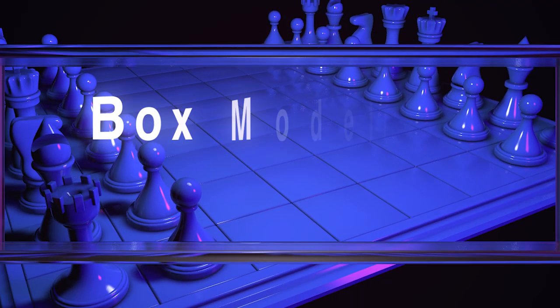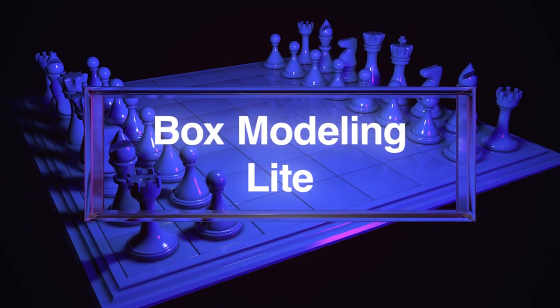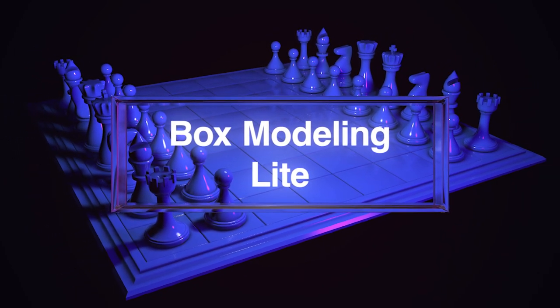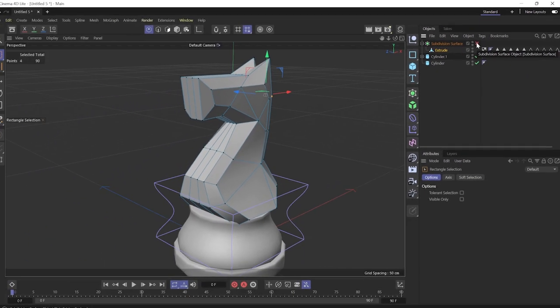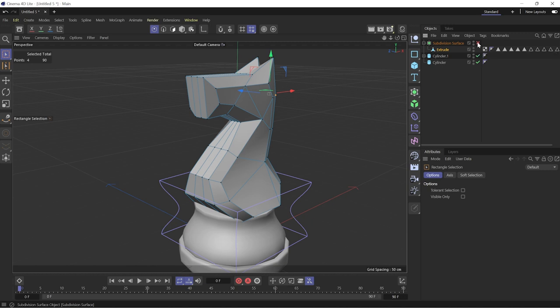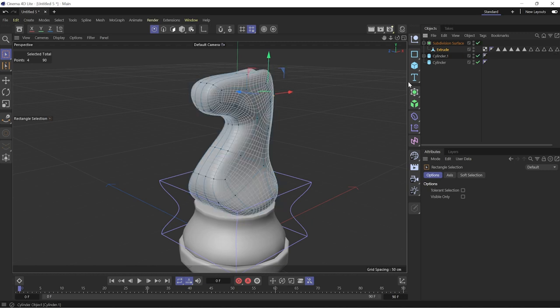But don't worry, we're going to take the core of those methods and apply them to tools that we do have access to. One object that's used a lot in this method that you've already seen is the subdivision surface. This is our best friend when we want to take something rough and clunky and make it smoother, more refined. That's exactly what we're going to do for our knight object here. The methodology is taking something simple, pushing the points around, and working it up to the final piece.